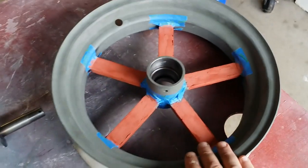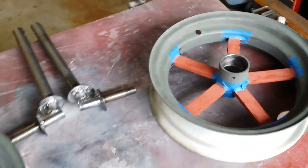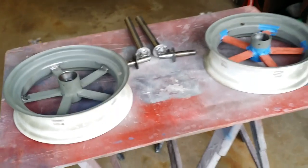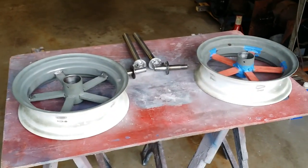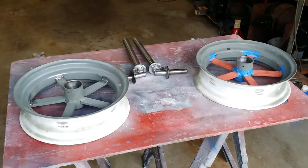So I'm just going to go ahead and pull this tape off. I'm going to let the spot putty dry overnight. I'm pretty much done. It's super humid, so I'm kind of burnt. Not literally, but mentally.